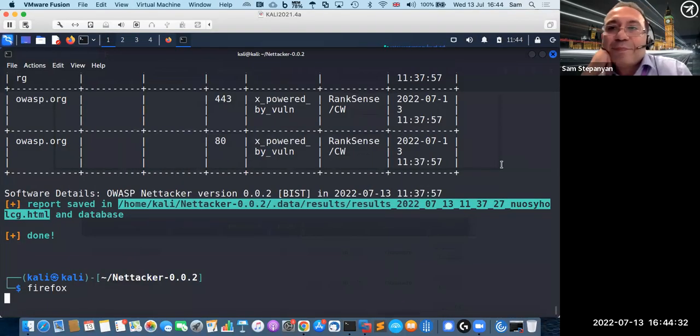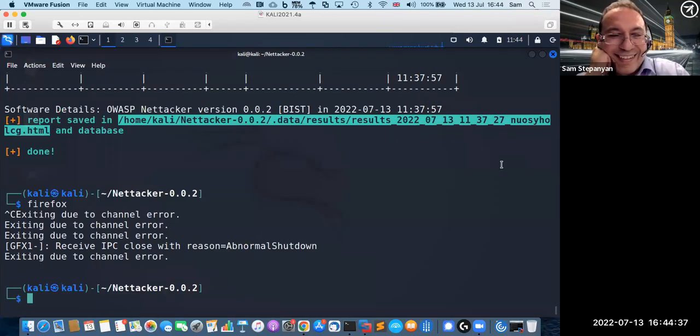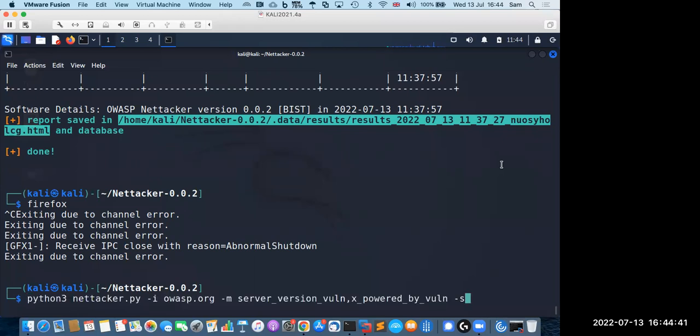Sam, can I just ask you a quick question? The alternative to the spreadsheet, which is the graph, has anybody tried to send that JSON file into Elastic, for example?